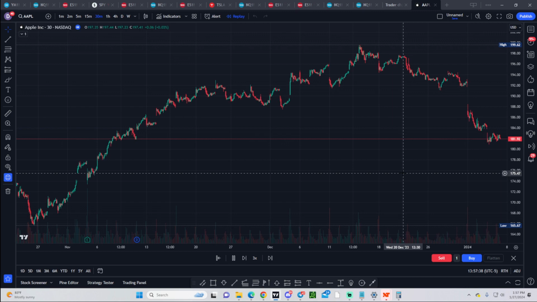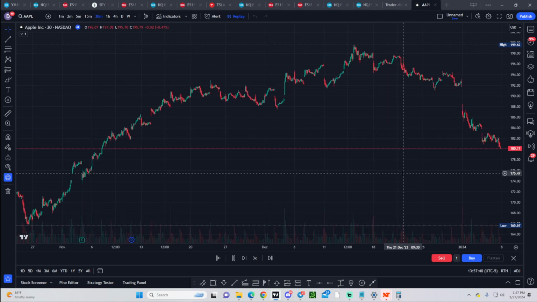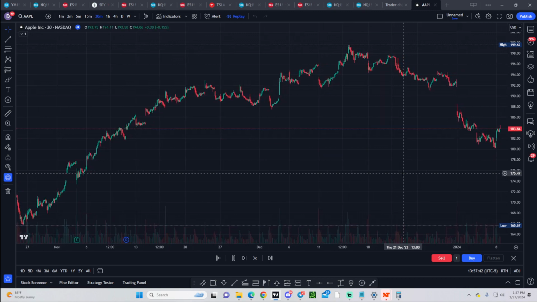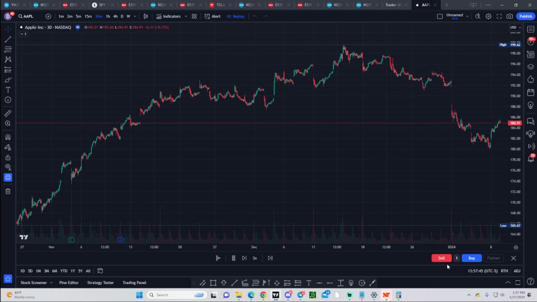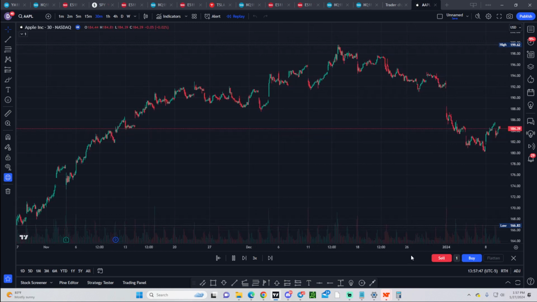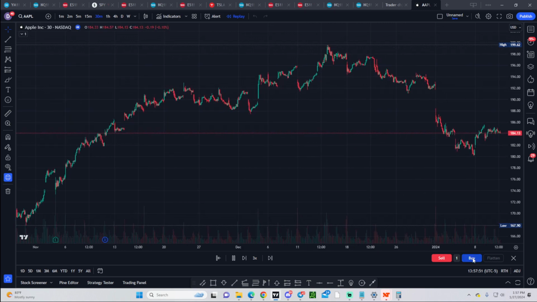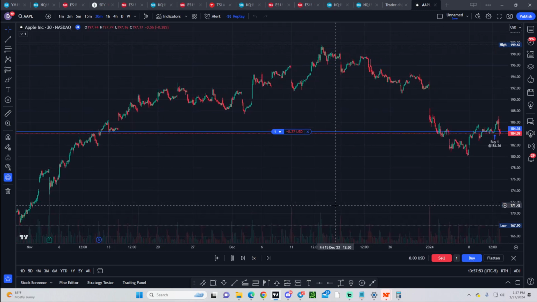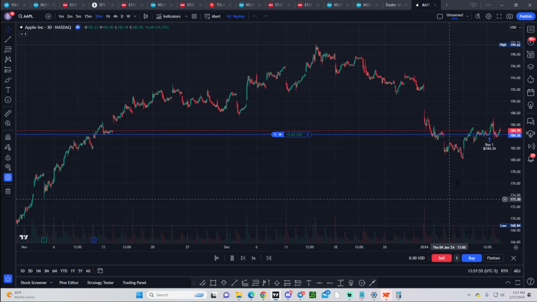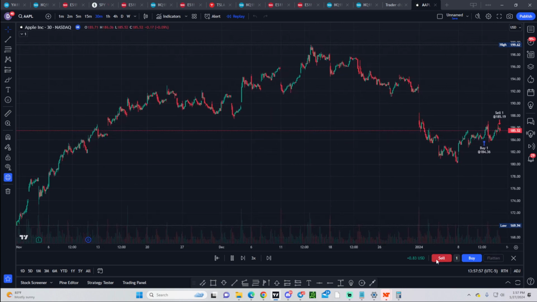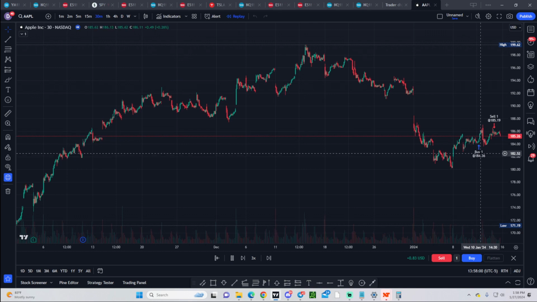As you get started, this is going to be really important because it's a very good opportunity for you to simulate trades. Like let's say, for example, I buy here. You see how I bought. I sell, meaning I close my position, and it marks that in your chart.